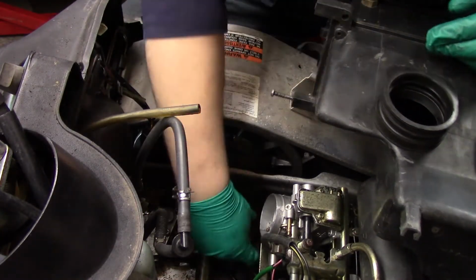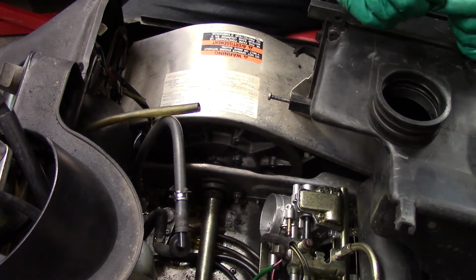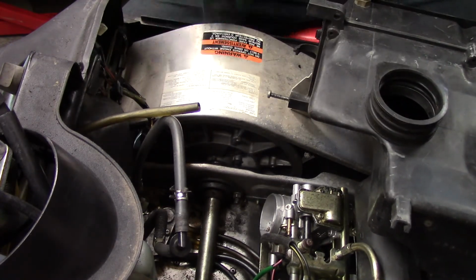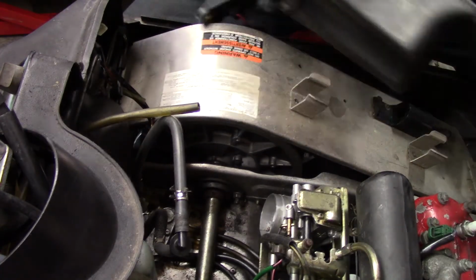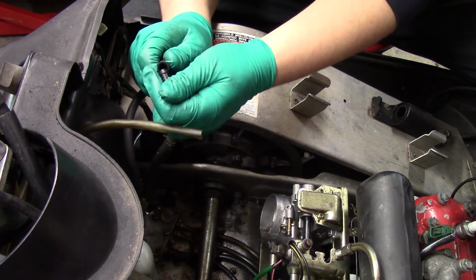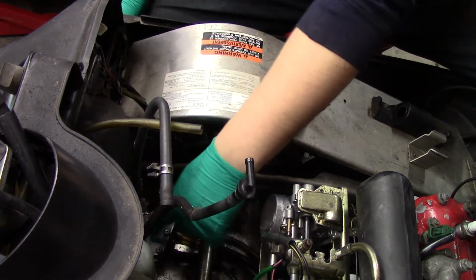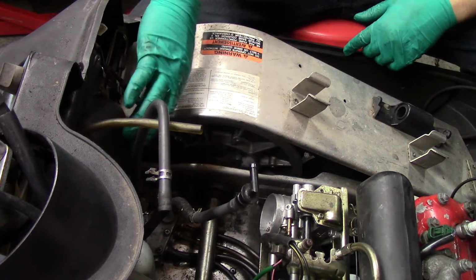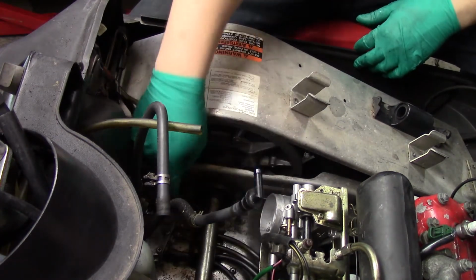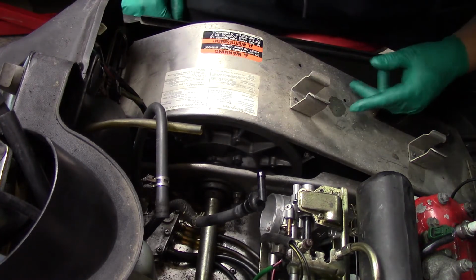Okay, so we'll put this one like that. Actually, we can put these on afterwards because we can stretch them open. Probably not recommended, but it's the way I like doing it. Okay, so we gotta pull this fuel line off of here. I like these sleds because the fuel line is down here and it has to get pumped up and over and down to the fuel pump. I've ridden a sled where it goes right from the gas tank down to the fuel pump and the carb. I was working on a buddy's sled and it drained the whole tank into my shop because the check valve inside the fuel pump wasn't working right. That was a mess and a half. Came in for a 5-minute job and the whole shop smelled like gas.